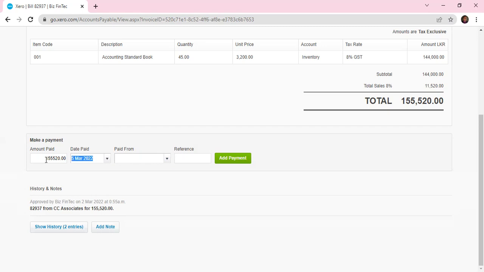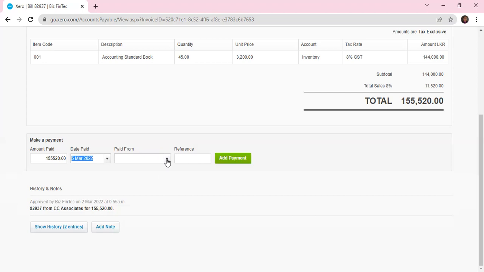It picks the relevant date automatically. So if you want to backdate, or if you want to have a future date as well, maybe sometimes we have some sort of scheduled payment, in that case you can have a future date as well. Whatever the effective date of the payment needs to be selected here. I am going to keep this as today.